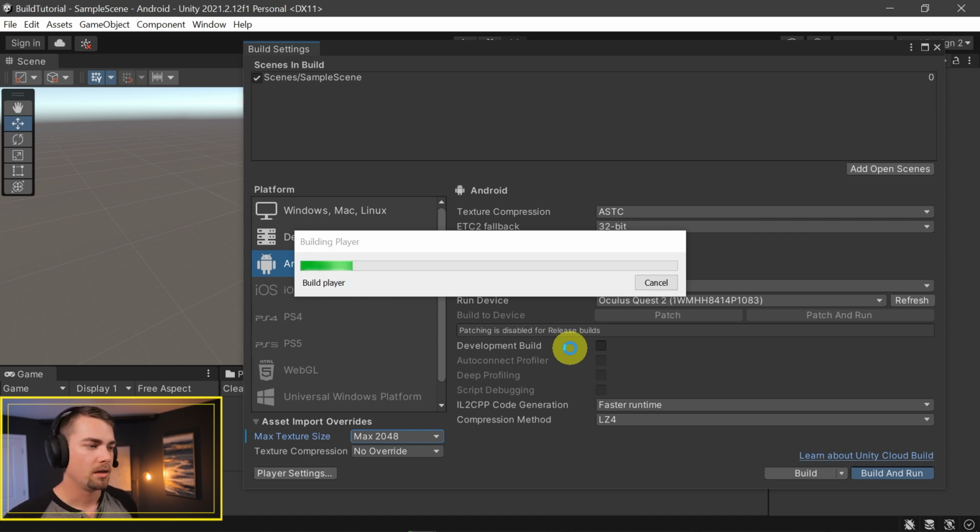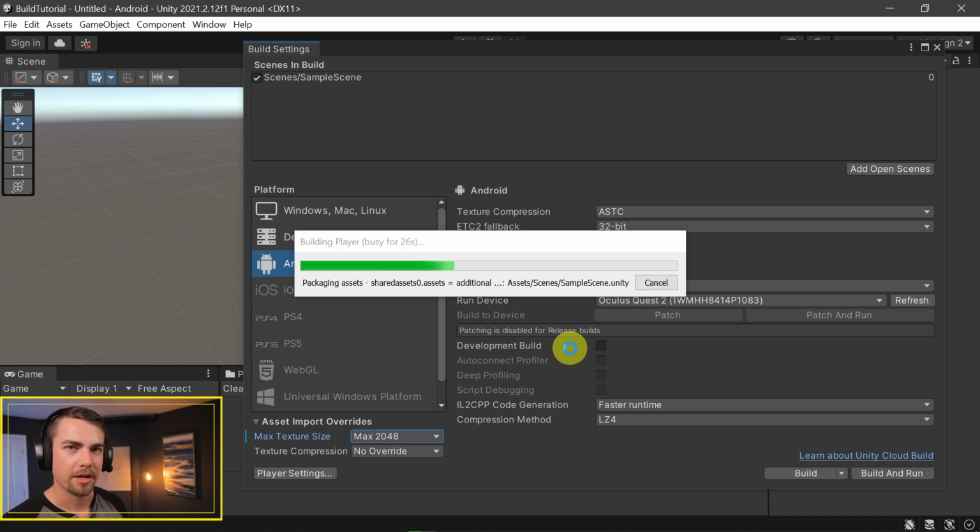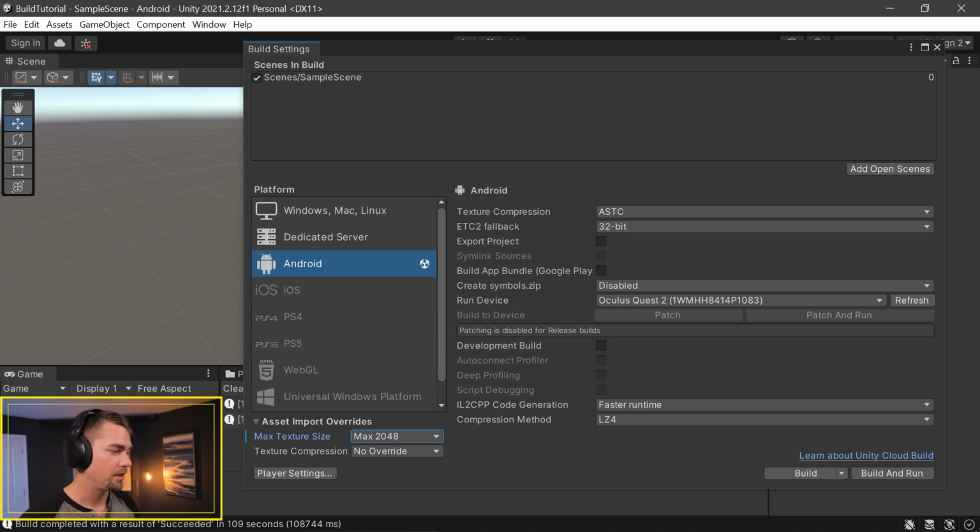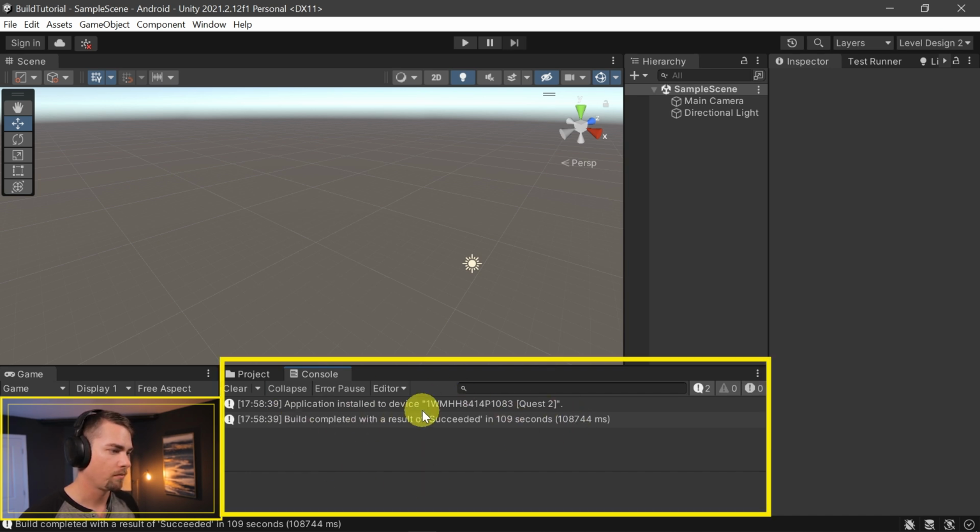it on my headset. Now, the first time you run this build, it's going to probably take a few minutes, especially if you have a lot of assets or models in your scene. It may take a little while, but the second time you run it and thereafter, it will be a whole lot faster, because this first time it caches a lot of that information, all that lighting information and whatnot. So the second and third and however many more times you do a build, it's going to be a whole lot faster. And if everything goes well, you should see a build completed with result of succeeded down at the bottom or in your console, and that it was successfully added to your Quest.